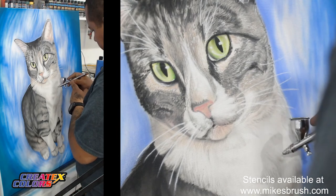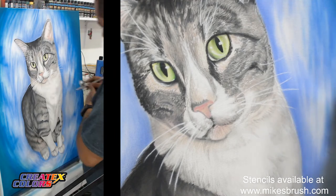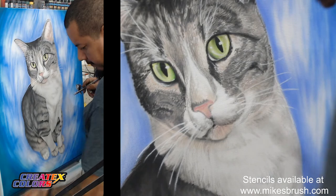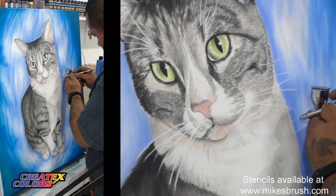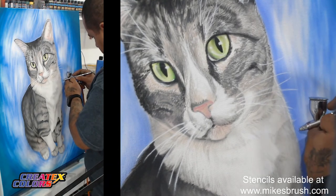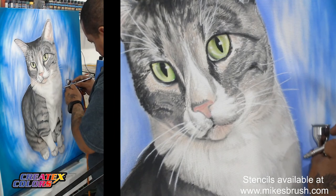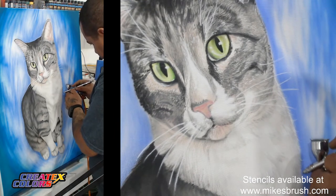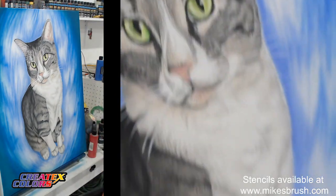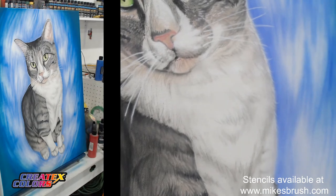Sometimes it's just better to use your skill and some paint. Do it the best you can. Even if you have to do them one by one like this, and you have to control your finger and get every single highlight in there, then that's what you gotta do. That's what you gotta do, man.